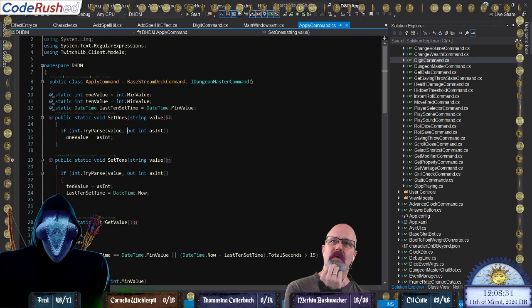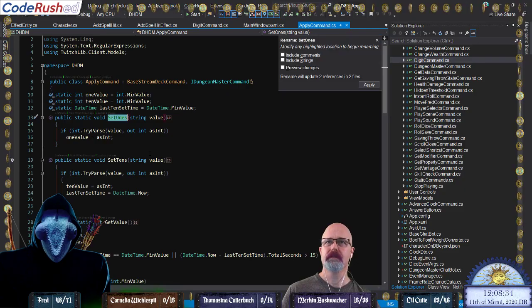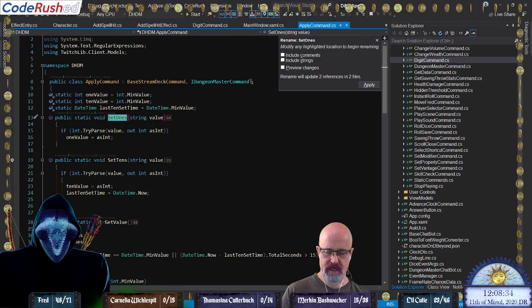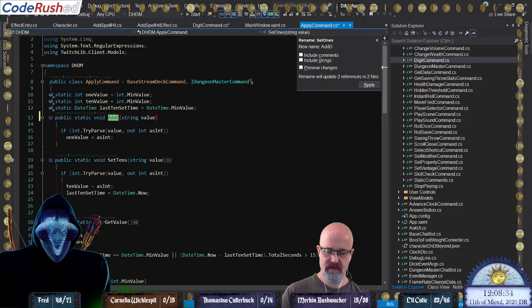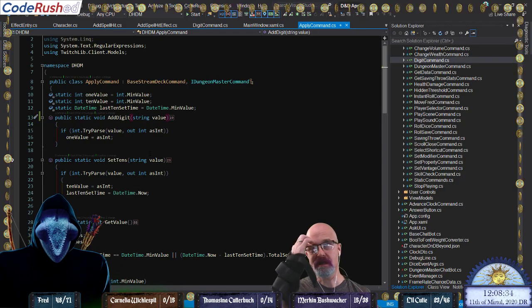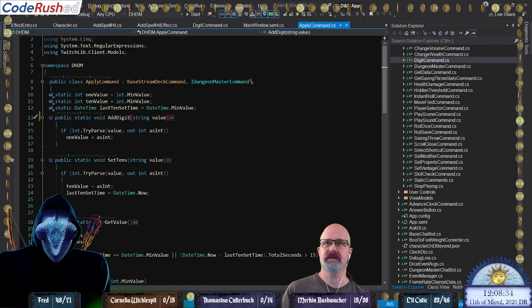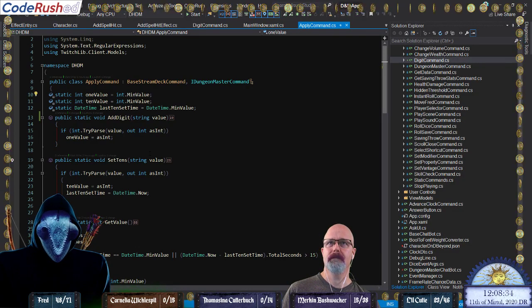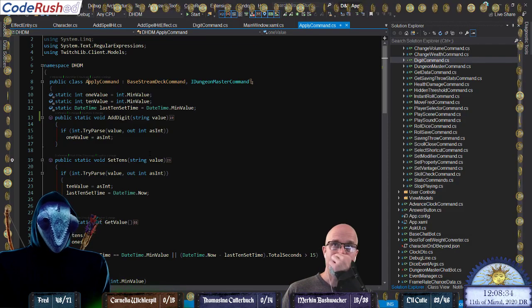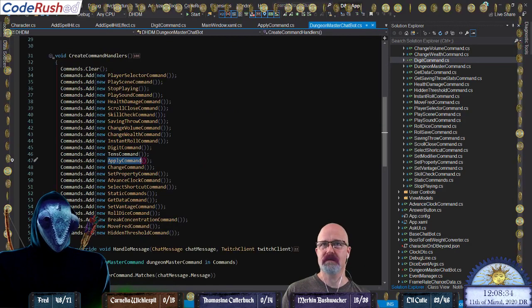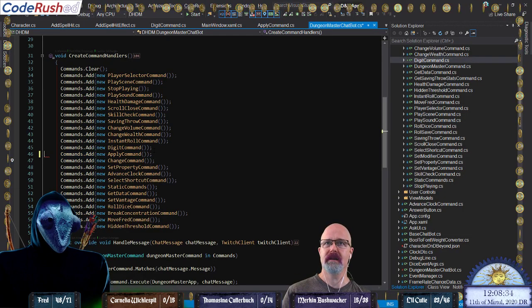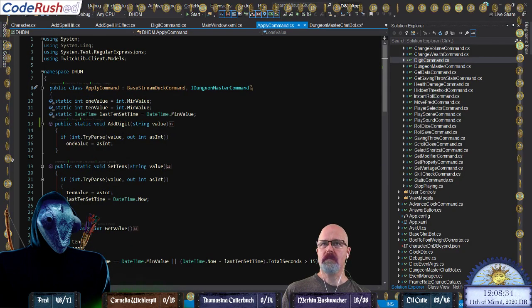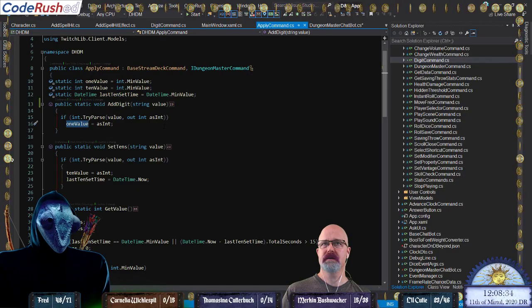And now here's what we want to do. We want to change the way we're bringing these numbers in. So we're going to say add digit. And I think I also need a clear all digits command as well. So let's see here. It occurred to me that the tens command class we deleted has a reference right there. Kill that reference. Okay. So add digit, it's going to grab that.